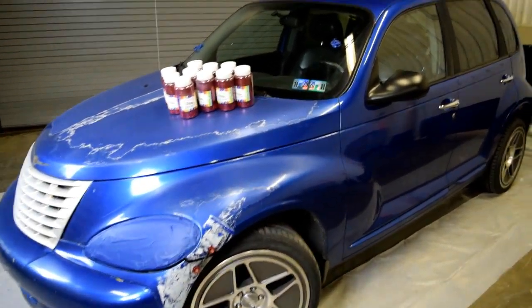But before we do that, I thought it would be fun to play around a little bit. I've been looking at videos for a while now that talk about metal flake and bass boat paint jobs like they had on the old hot rods, and I've always been curious about whether or not you had to use the really expensive metal flake products, or if you could get the same effect for cheaper with just a craft grade glitter. Granted, it's not going to be the same effect as a professional doing it with automotive materials, but for a budgetary project on a daily driver beater, I thought it would be fun.